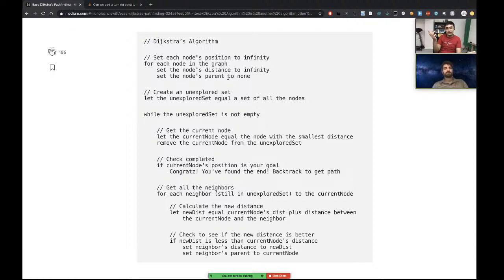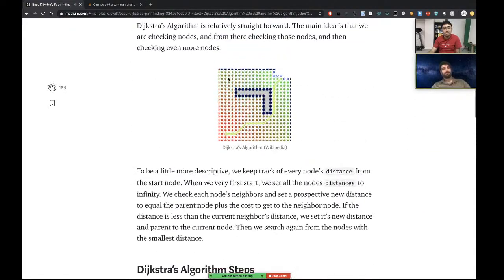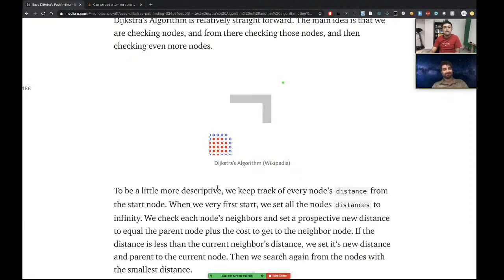Can we not pass the direction as we build it? But Dijkstra's algorithm doesn't work like that. There's this little animation here: it's not going to consistently move in one direction. It's looking at the whole edge of the graph at once.